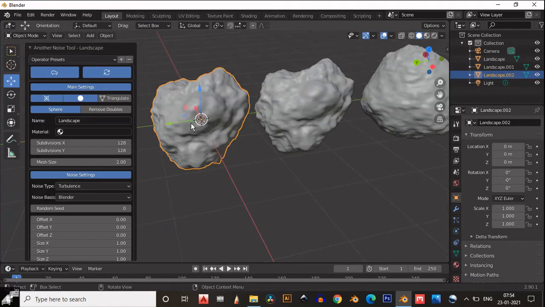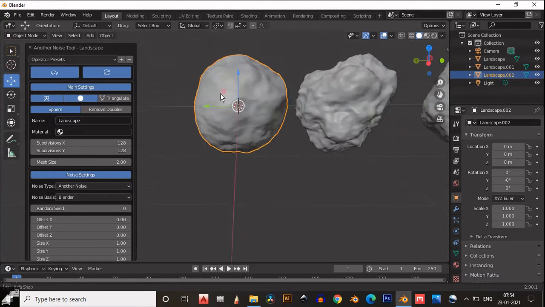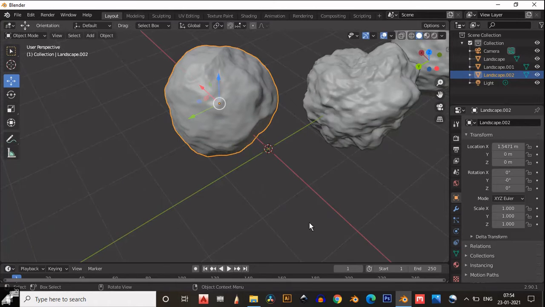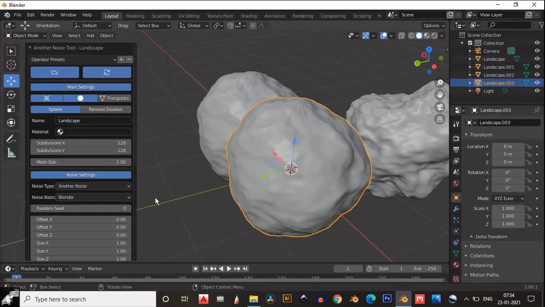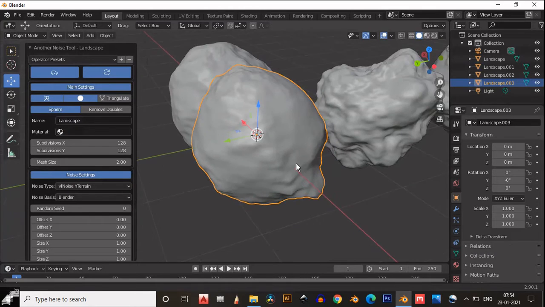You need to create something like this, four or five types of landscape. It's like an asteroid, meteoroid, anything. So we will get variety in it.